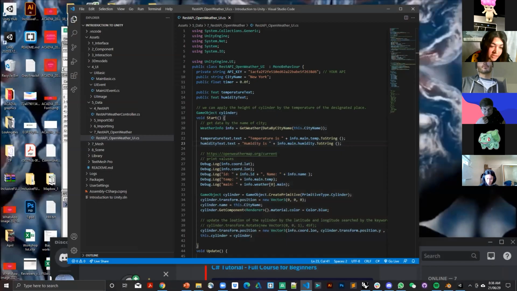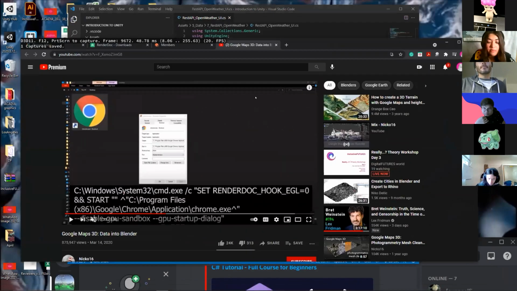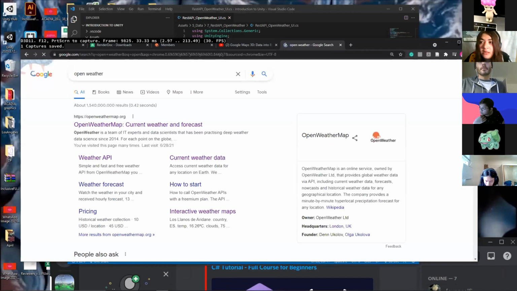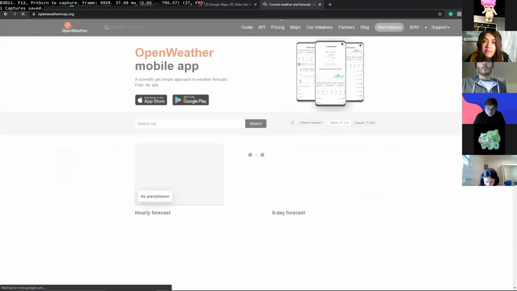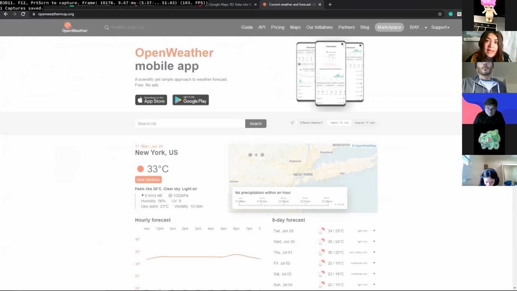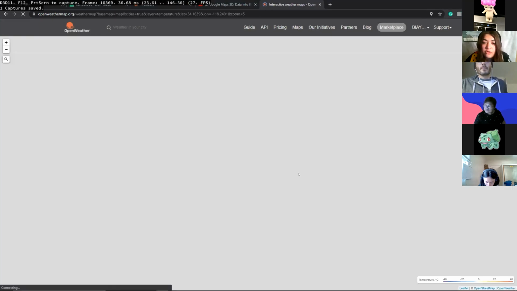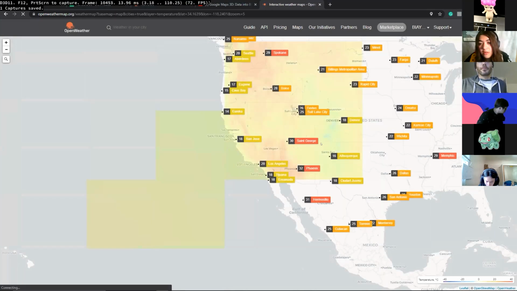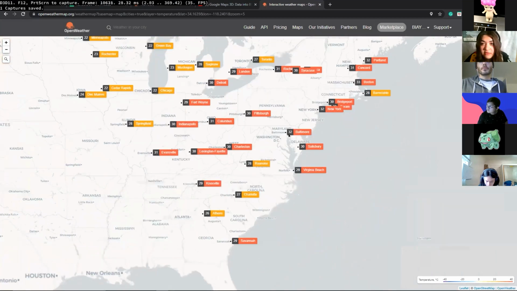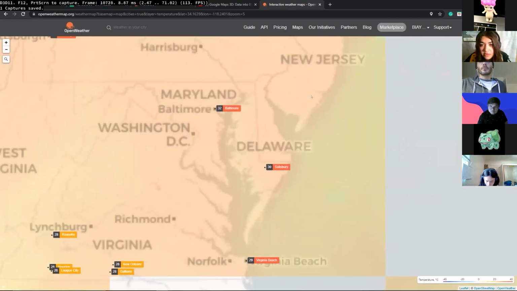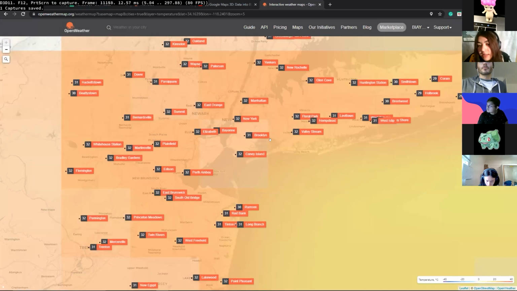What we are basing this off of, if you remember when we were looking at OpenWeather, so OpenWeather right now, if we're looking at maps, for New York, this is the weather data of New York, of this location.